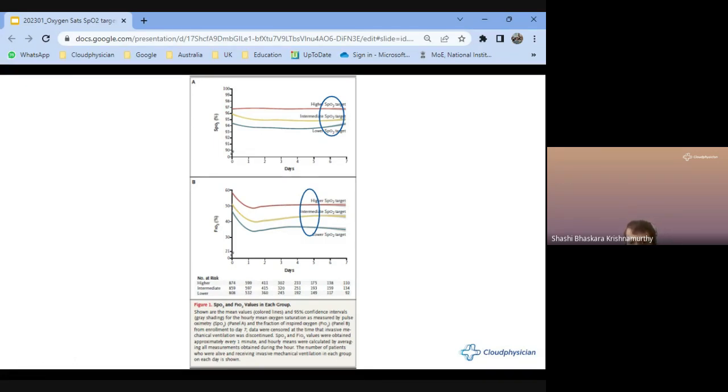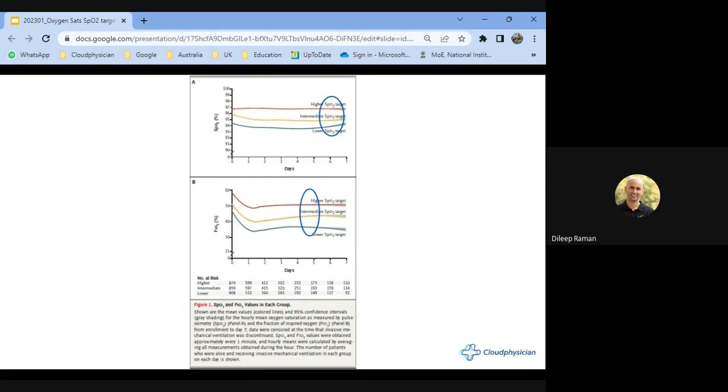Yes, Dilip. Yeah, this is a really important slide, because in any trial, once you finish the methodology and go to the results, you want to see if the investigators actually did what they promised they would do, which is, was there adequate separation in the targets and the treatment modality? So you will see this in, let's say, a MAP target for NORAD titration. One target will be 70 and the other one will be 60, but if there's a lot of overlap, then the study didn't actually do what they were supposed to do. So in this case, they actually did.